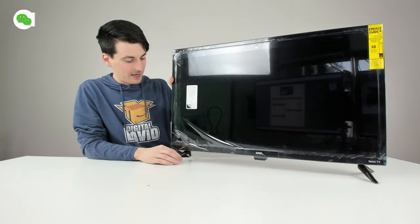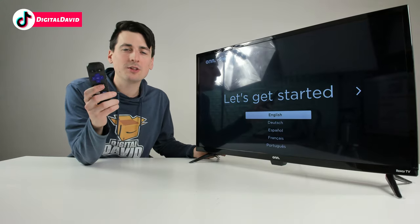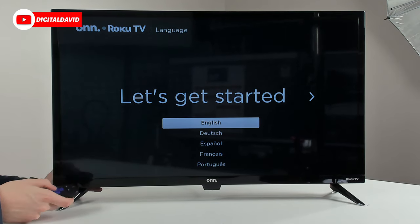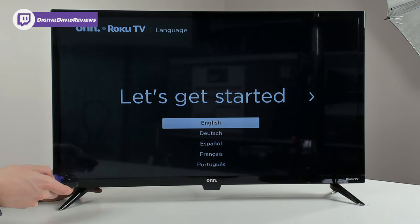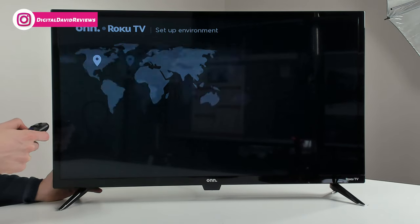So now that we got the TV on its stand, let's go ahead, let's power it on and try it out. All right, so we got our TV plugged in and powered on. I also went ahead and put those two included batteries into the remote control. This is the first screen you're gonna be at once you plug in your TV and it powers on. Go ahead, select your language. In this case, I'm gonna be choosing English, but you can see all the different options we have. Let's choose English.